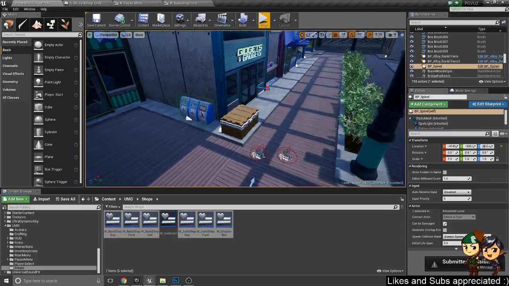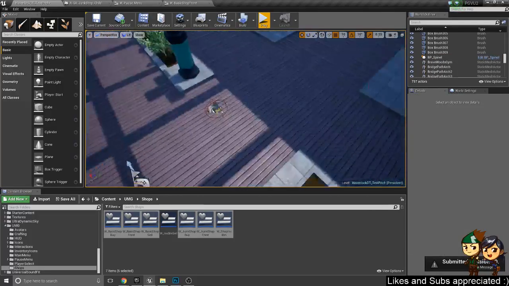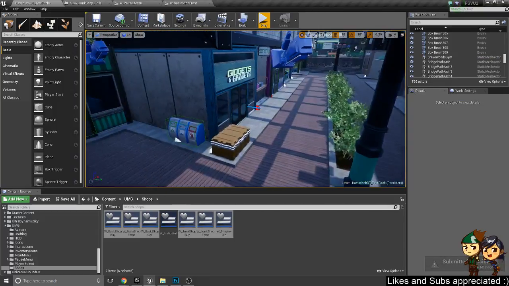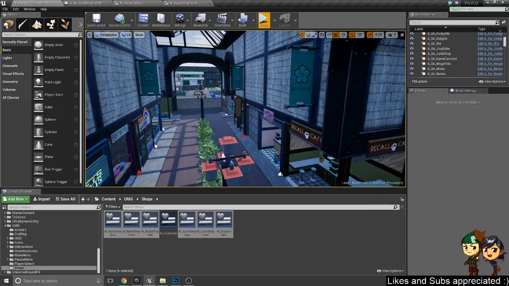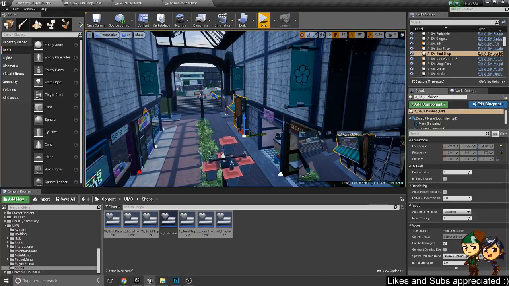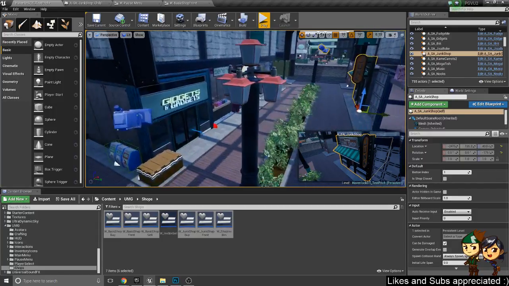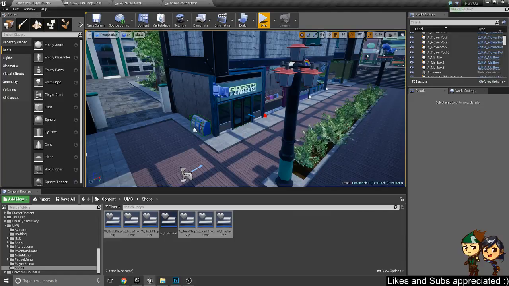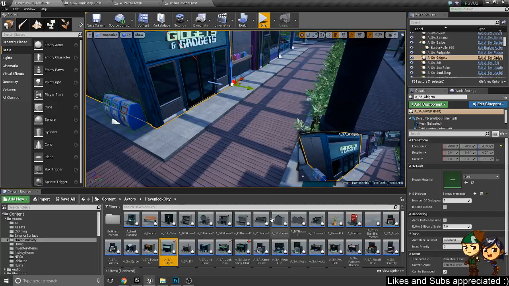Geez, okay, a little bit long there, but let's begin setting up these stores and replacing our old, inferior stores. Can delete this child reference, and this is the parent. It can be replaced with a child version, but I think the functionality would be just as adequate. I'm going to delete my item stash here and begin with this store, the Gadgets and Gadgets store. If we find it here, we can see all of our stores.